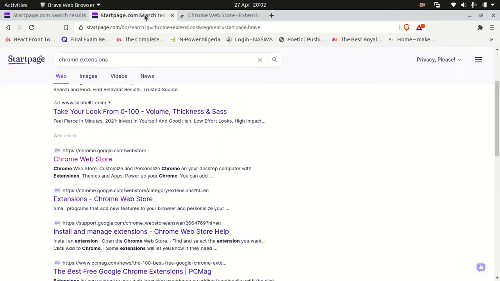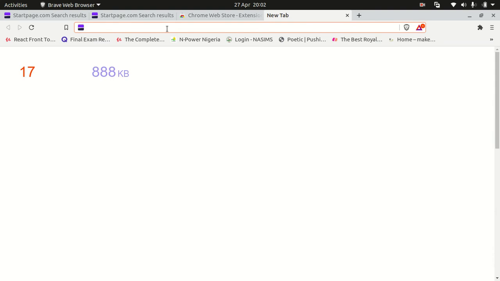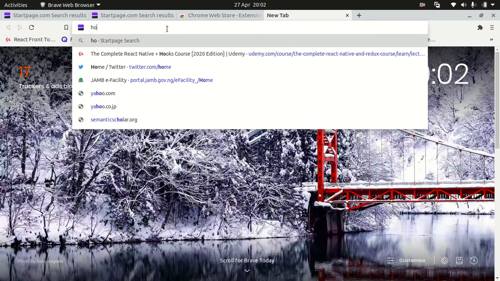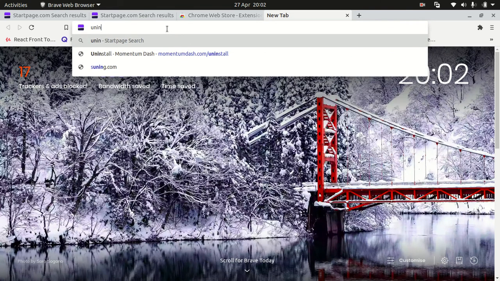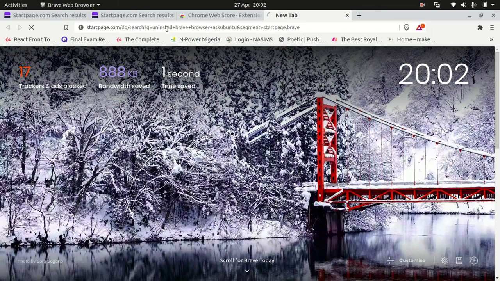And for instance, if you don't like Brave and you want to uninstall it, you can follow this article. Search for Ask Ubuntu uninstall Brave browser.